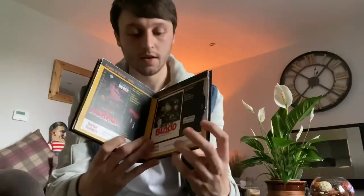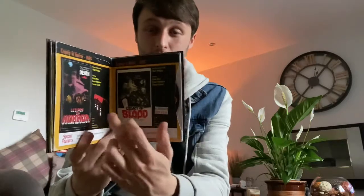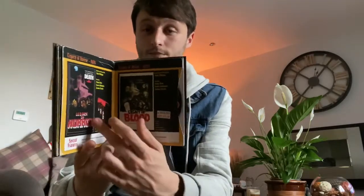Next page, we have, again, another instance of this kind of being the same film, actually. So we've got Legacy of Blood, which is Andy Milligan's original film, and then we have Legacy of Horror, which was the TV cut, which has more dialogue and less gore. So I obviously watched this one. Who needs that? We want gore from an Andy Milligan film. This is an exact retelling of the Ghastly Ones. Pretty much, it's not line for line, but it's three sisters, inheritance, go, shag each other, deaths, inheritance, money, yeah, that sort of thing.